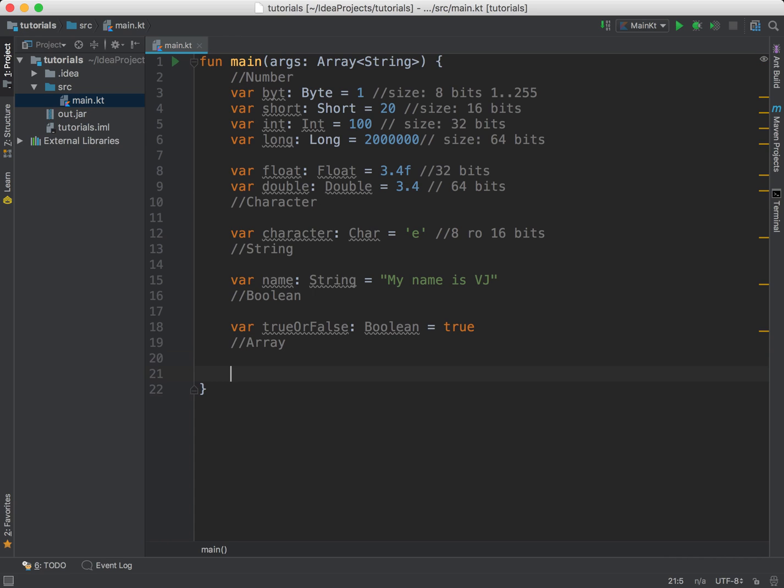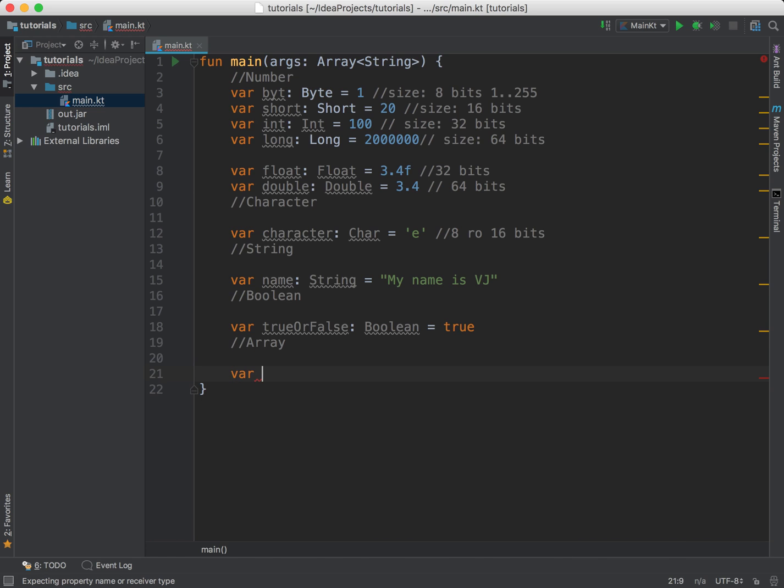The last type is actually not a type, it's sort of a container for different kinds of types. It's like an array, but I consider it a primitive type, because you need to understand that. Okay, so let's see how an array is defined. There are a few ways you can define it, but a couple of ways I like to define arrays in Kotlin: one is an inbuilt function called arrayOf. Okay, let's see how it works.